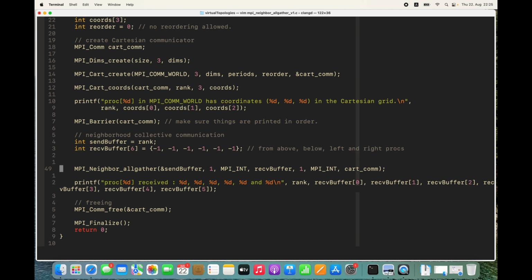I actually need to add that as well. So this should be front and back. Or actually, I need to put a comma right there. So front, back, above, below, left, and right processes.